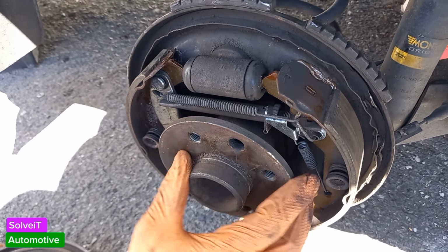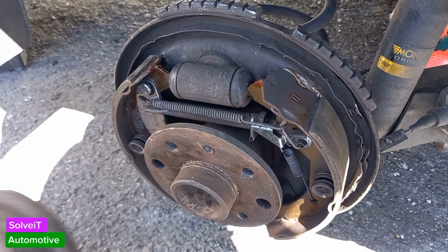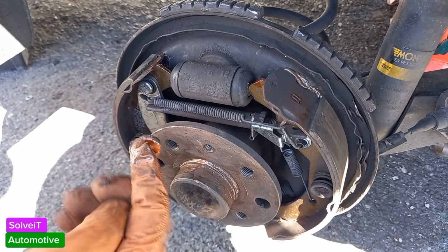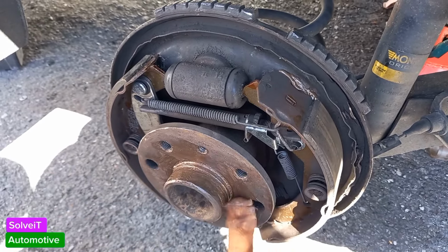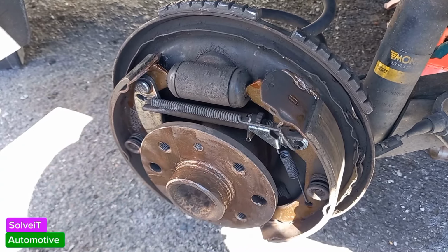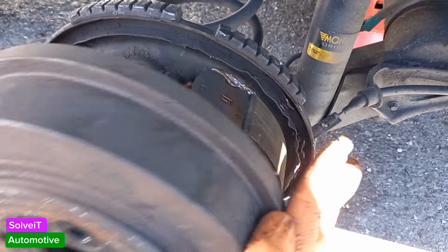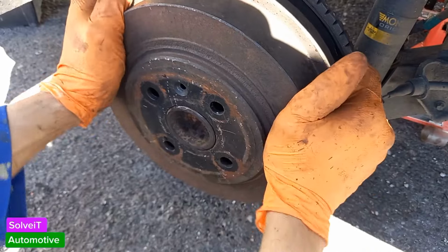Okay, let's put on our brake drum again. What I also do is put some brake anti-seize grease here. I also put some anti-seize grease here just to stop that drum from binding with this hub over here. You can rub it here as well if you want to. I prefer to do it like this. I've been in a situation where the wheel was actually stuck to the hub, and the drum was also stuck. Right, let's line it up, put this back on. Here we go.